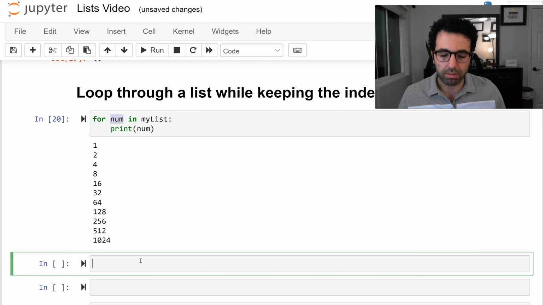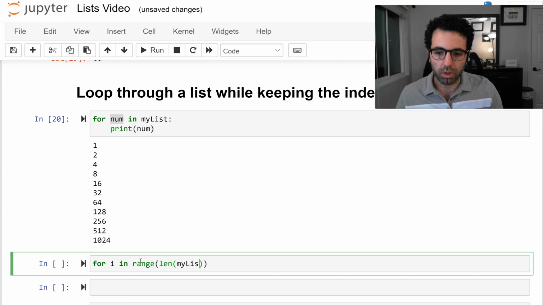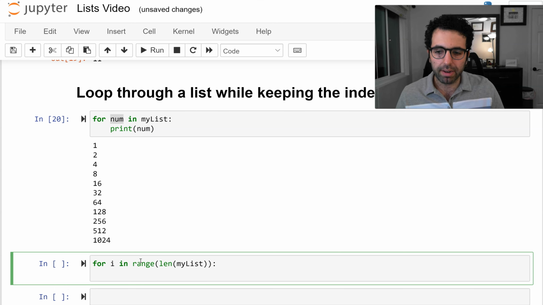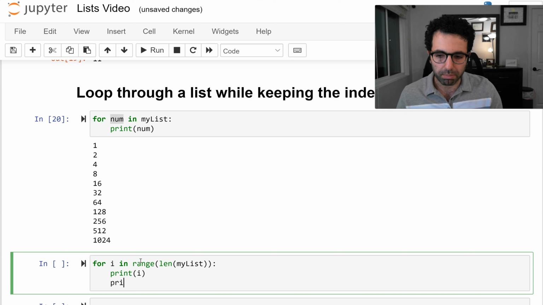So I can do something like this. I can say for i in range, length of my list, right? So I know the length, and then I can print i, so I have access to i, but I can also show my access to those values by my list i.